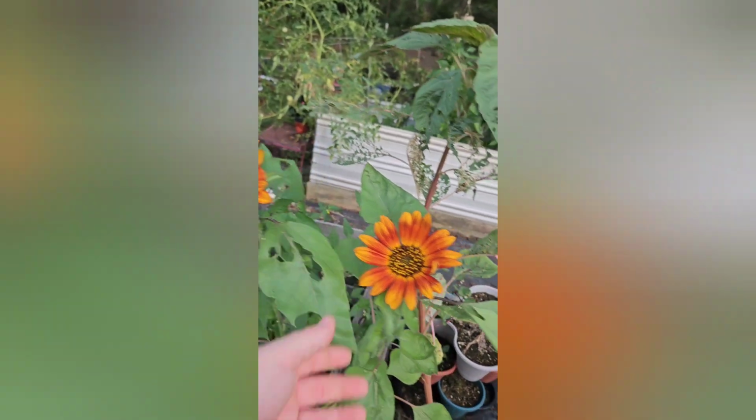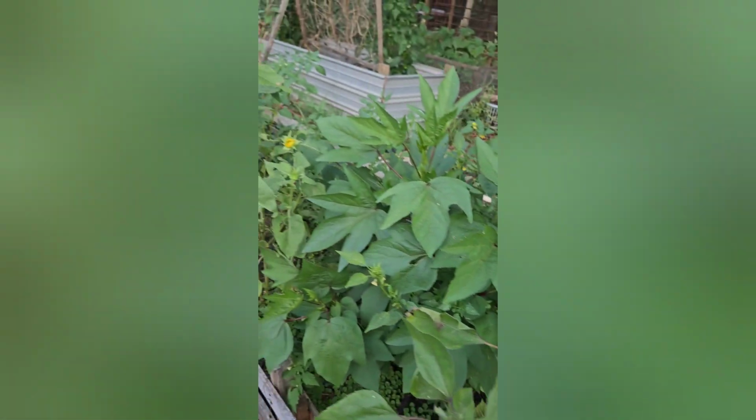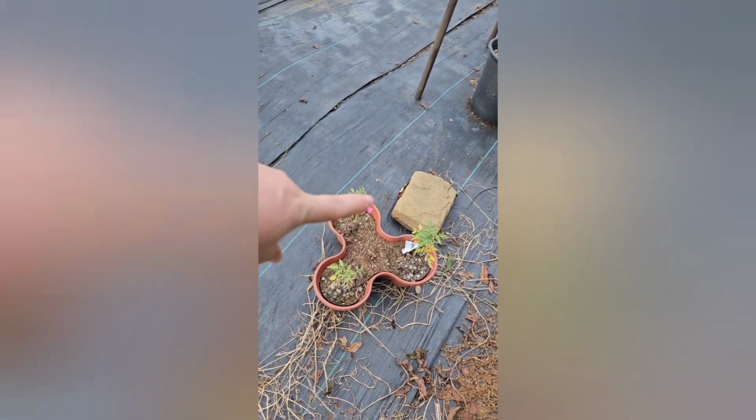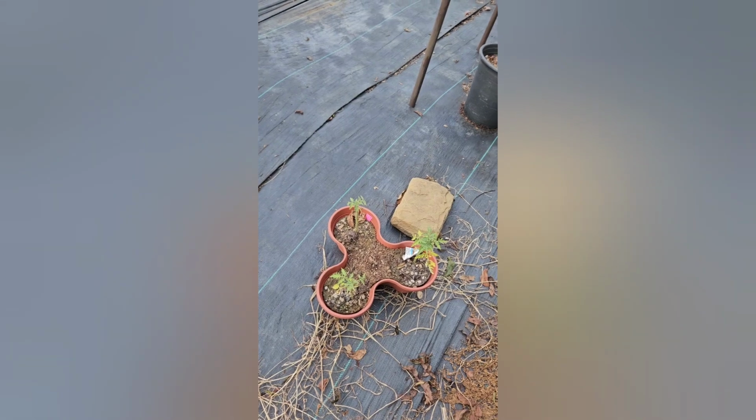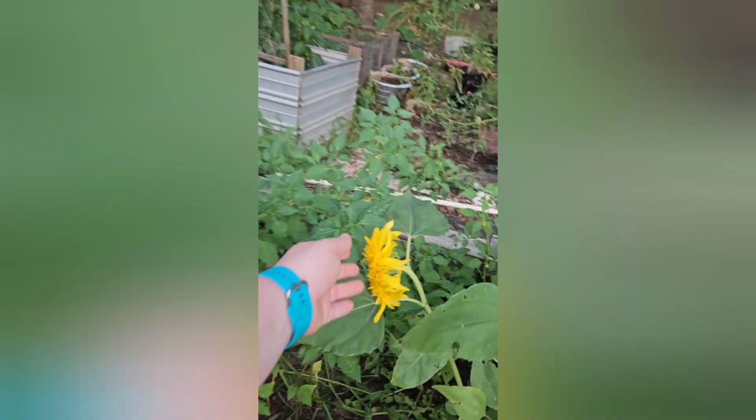I could not grow a flower last year to save my life. So these flowers bring me so much joy. Oh, look. Here's some more micro dwarf tomatoes. I just pulled this off while I watered last night so they could get a good watering. I mean, these flowers though, you guys, they are just so beautiful.